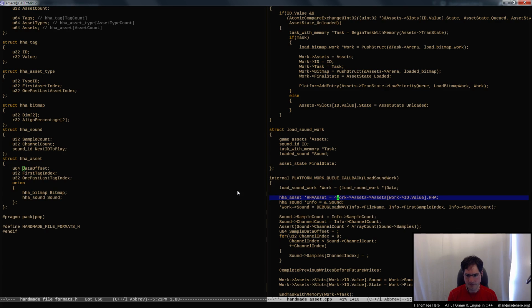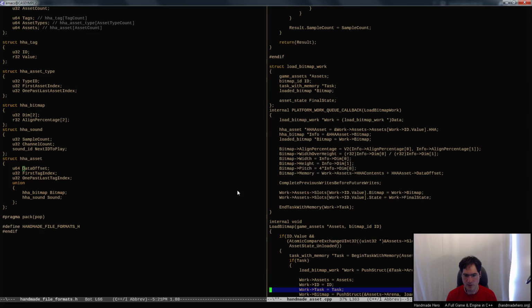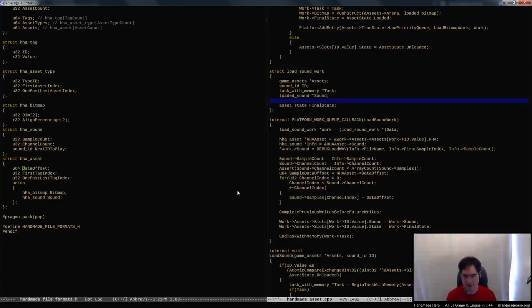The point being, we've got this, and we've got that, right? Just like we had before. So now we know that we start wherever it said the data offset was, right? And this is going to be equal to that same thing we did before. We're going to take the pointer to the base of the file. I guess, you know what? Why did I cast that before? Because we had already set it up to be the correct thing. Okay, I didn't cast it. Good. So we're all good. Never mind. I take it back.